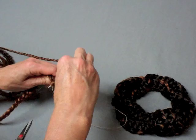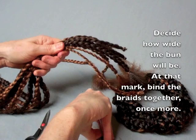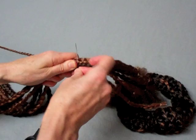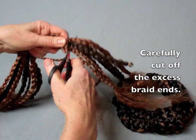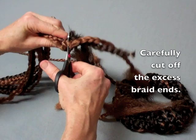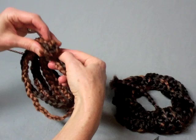Once the knotted ends are bound together, smooth out the braids and decide how wide you want the finished wreath bun to be. At that mark, bind the braids tightly together with needle and thread. Once all is secure, cut the thread to release the needle, then carefully cut off the excess braid ends. Stitch the butt ends together to form a ring.